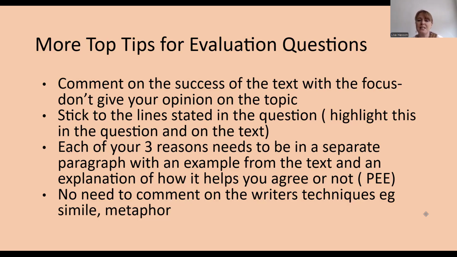Each of your 3 reasons need to be in separate paragraphs, as I've mentioned, and each of those 3 paragraphs needs to have an example from the text to back up your point. So you need a quotation or a reference to suggest why you think or feel the way you do, and an explanation of how that helps you to agree or not. So try and use the PEE format, or you might call that a different thing if you're in a different college or institution. Point, evidence, explanation in a nutshell, where you make your point, do you agree? You give your evidence, the quote, and then you explain how that quote actually helps you to show an understanding of whether you do or don't agree.